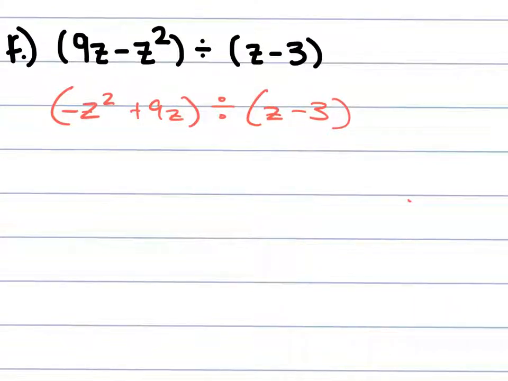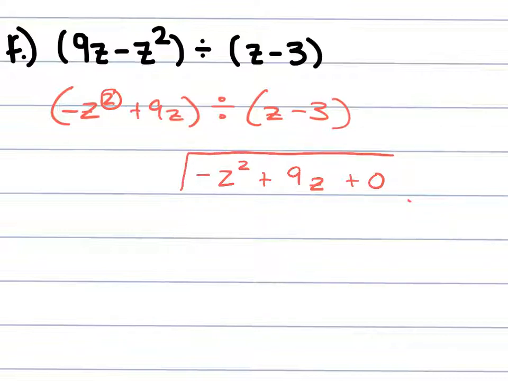Okay, so one of the things we're going to do is go negative z squared plus 9z. Now, we normally have a number at the end, so I'm just going to put plus 0 there. Because we normally have z to the second power, z to the first power, like whatever we started with, we go all the way down. So I'm going to put a plus 0 there because I know that I have a whole number that I'm going to have to deal with. So I'm just adding this right there so I know I have something there. I've got z to the second power, z to the first power, and that whole number there, that linear term there, is my z to the 0 power. On the outside, I'm going to have z minus 3.